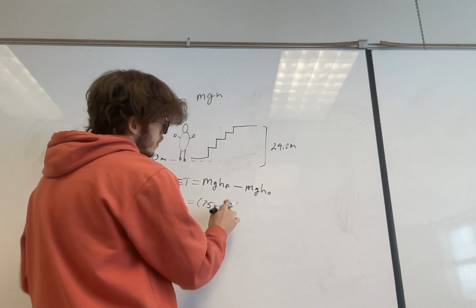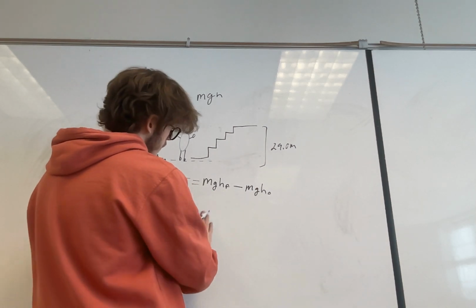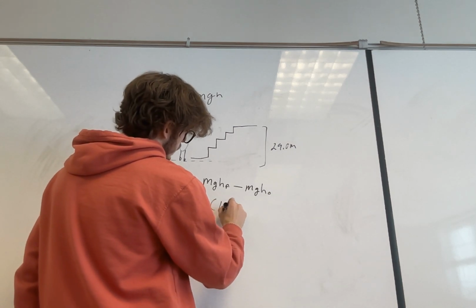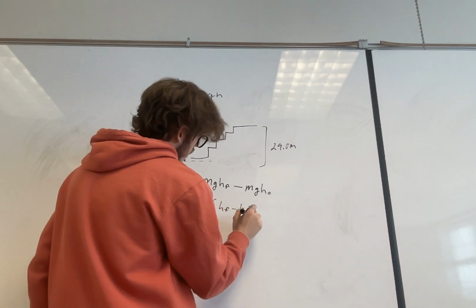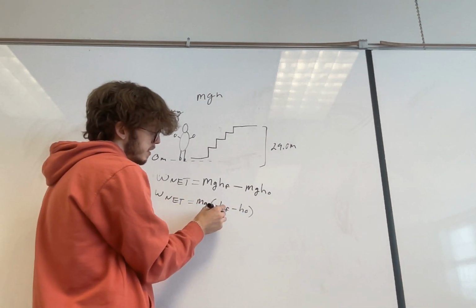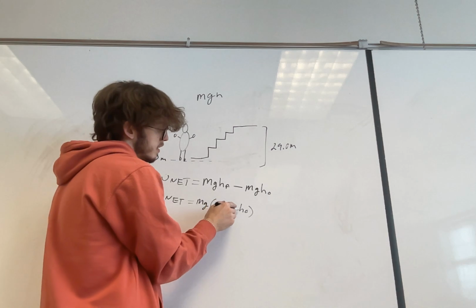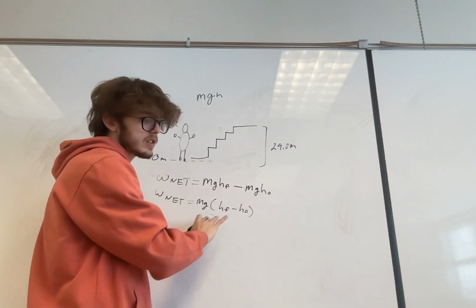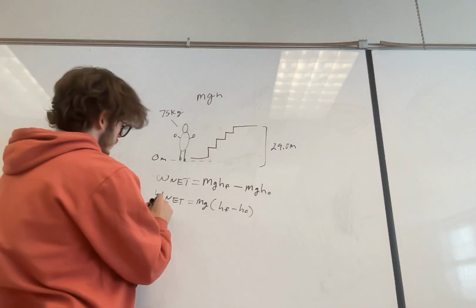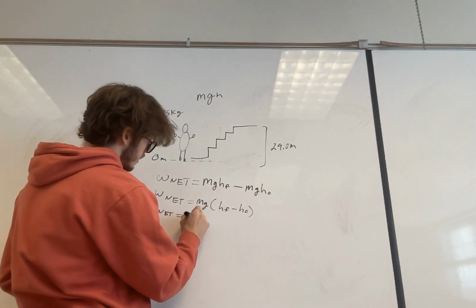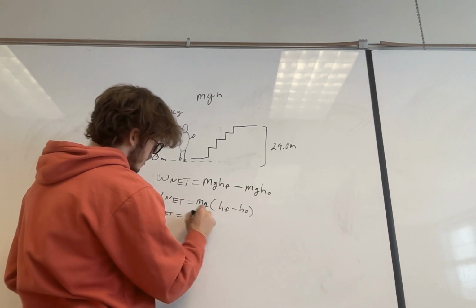Okay, so work net, we're going to say, is equal to the 75 kgs. And we're actually going to factor out, let me back up. We can actually factor out a mass and a gravity, right? Because if I took mass times gravity and I times it by HF and times it by the subtracted term H naught, well, you get the same term. So this is an equivalent expression of the work net. So it actually saves us some time when we get here. That's why I did that.